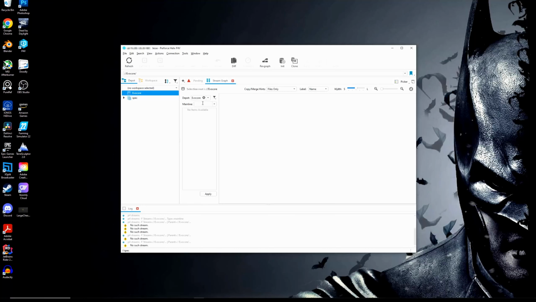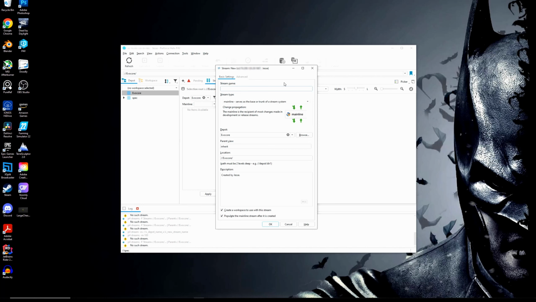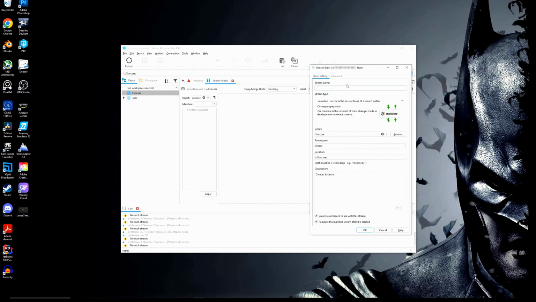So now you can see we're in your primary depot. So if we come over here into the stream graph and we right click, you'll see the option to add a new stream. You can also push Control N. When this pops up, you're going to be given some basic information here. So the stream name, traditionally or conventionally, I guess you could say, this first stream is usually called main. I'm going to name mine main because what we need to do is we need to create a main line, which is a stream type we're setting here.